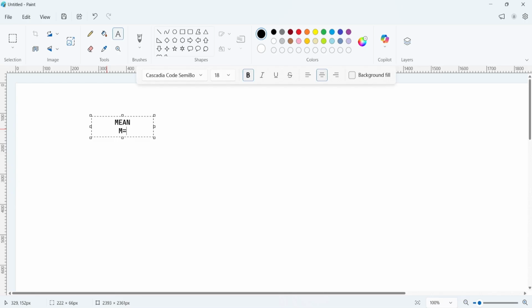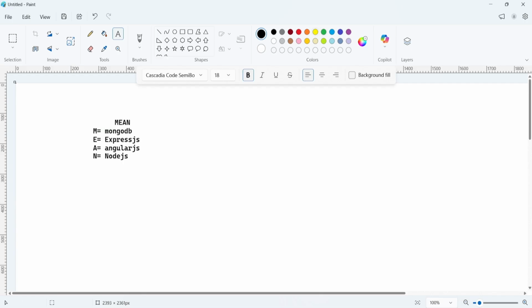M stands for MongoDB, right? And E stands for Express, it is Express JS, right? And A stands for Angular JS, right? And N stands for Node.js, right? So this is the stack we are going to deploy in today's video, guys, and you will be master of these 3-tier applications.